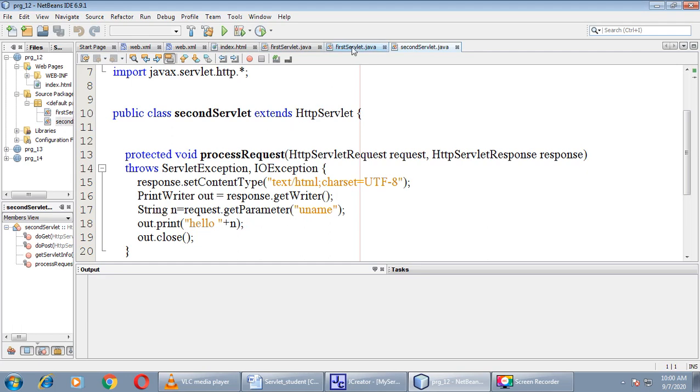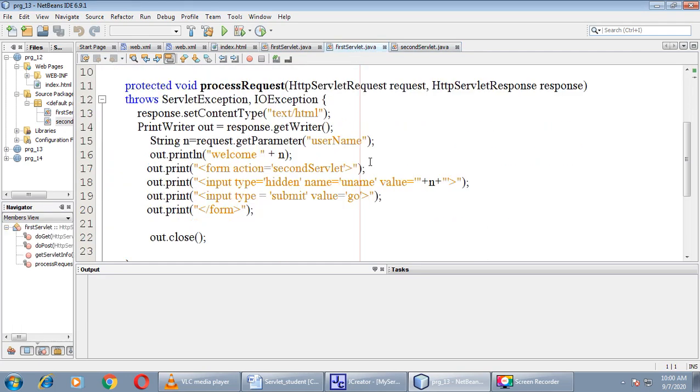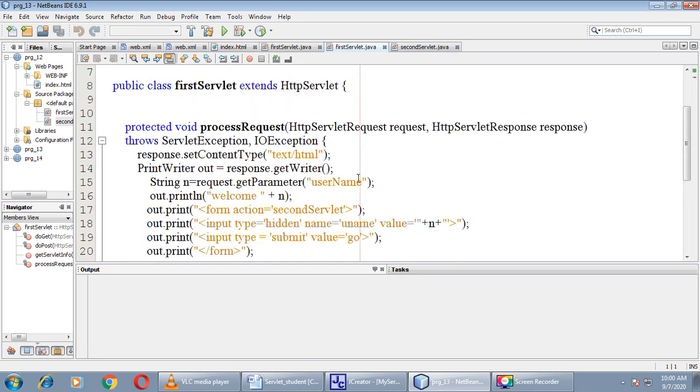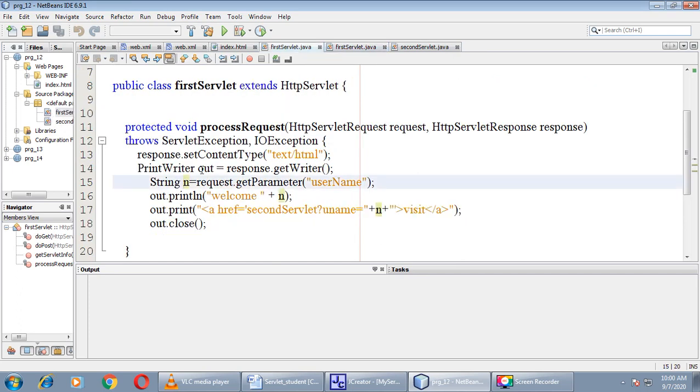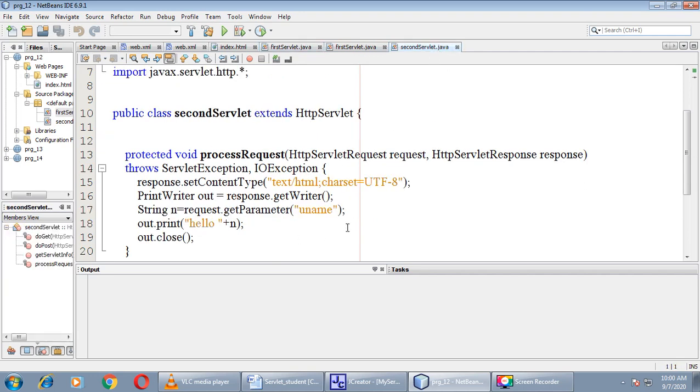Move back to your first servlet.java. Here the name of the parameter is uname, and we want to access this value in our second servlet. So here I have used getParameter and uname, right? And with the help of out.print method, I wrote hello plus n.